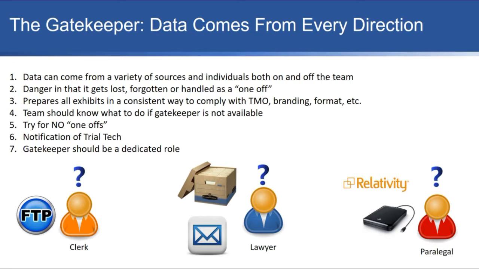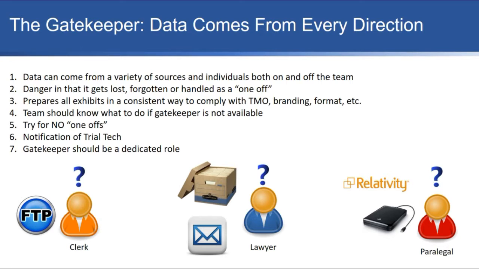Teams that handle data in an ad hoc or unorganized way are in for trouble when exhibits aren't provided to the trial tech on time, or are forgotten, or even worse, when they are the wrong version of an exhibit. So for example, the unredacted version of an exhibit, or more likely not getting the exhibit to the trial tech at all. That's the one-off problem that we discussed before.